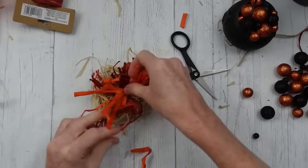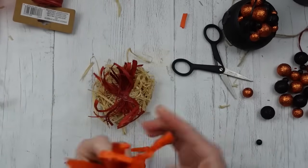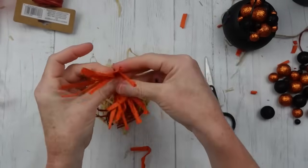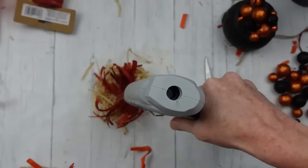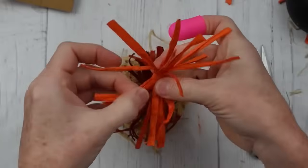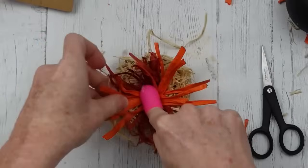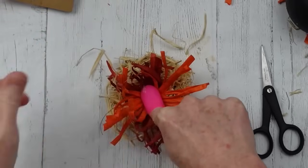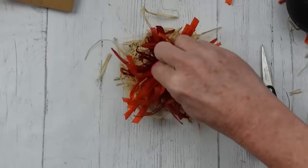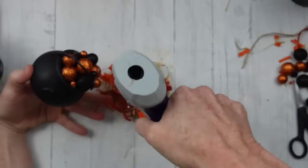You can just trim that down, however you want to trim it, and put it across and inside the darker color one. Needs to be a little shorter, trim it up. Easy, easy. I'm going to put some glue there and just put it across or on top of the darker color there. It's almost like an X, but it doesn't matter. You can do it however you want, but this will keep it from being too bulky in the center. I'm pressing down really, really hard there to make sure that the glue goes all the way through to the base. Now we're ready to set the cauldron down.